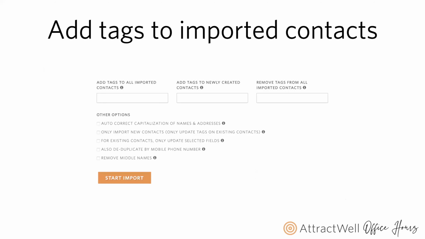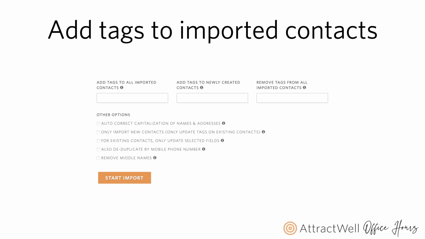Okay, so what this looks like in your system is that when you are importing your contacts, so when you've uploaded your CSV file, this is one of the options you'll see. You can choose to add tags to all of the people who are in the file, or if you have a list that is maybe constantly updating. So let's just say, for instance, you're a brand partner or a representative of another company, where you're managing your customer relations with folks who signed up for that company via you or your link or what have you, then of course that's something you'd be maintaining using AttractWell on an ongoing basis.